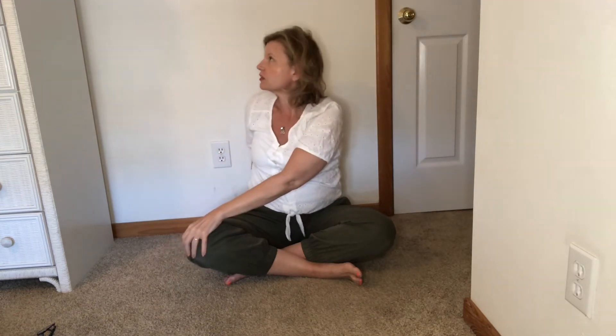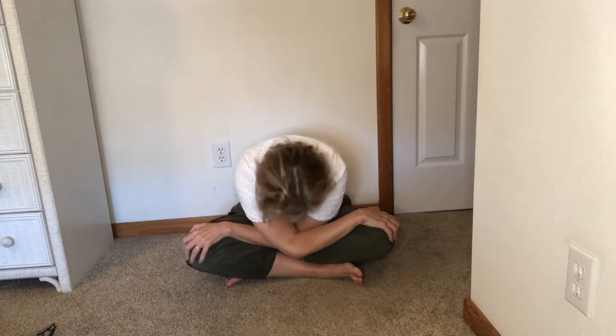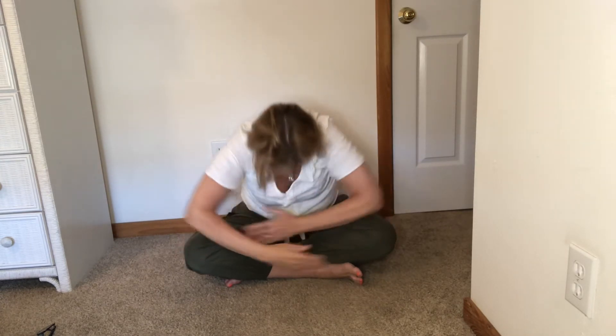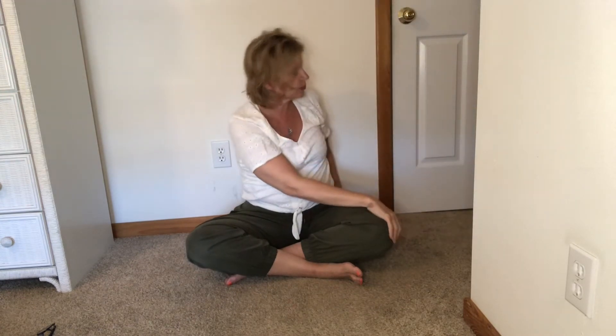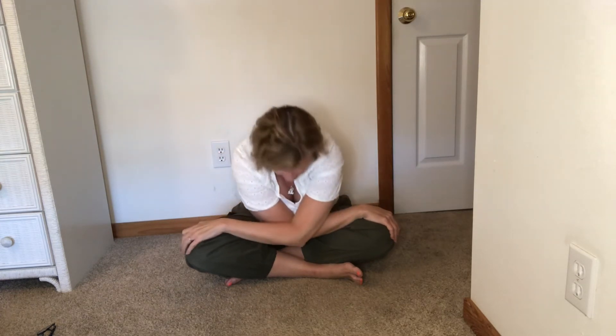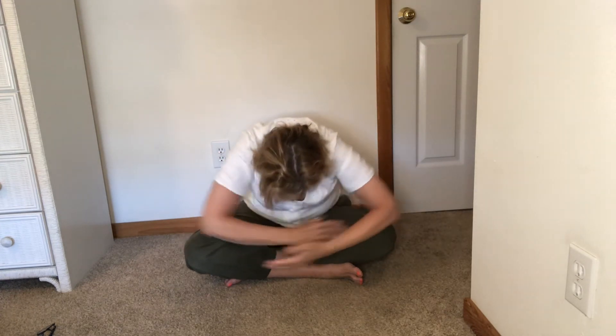And now we're going to bring all this together. Inhaling up, twisting — the right hand comes back, looking up towards the ceiling. Right hand comes out and then over. Then we get a twist here, we fold forward. This is so nice for the shoulders. Inhale. Exhale. Bring the arms up. Twist to the other side. This is a great thing to do in the morning, looking up towards the ceiling. Left arm comes over — it's a nice little flow. It gets a lot of your back movements side to side. Twisting. If you come back a little bit, you get a little back bend here.